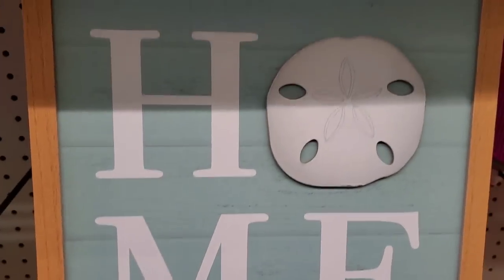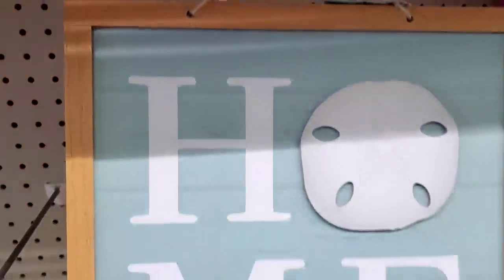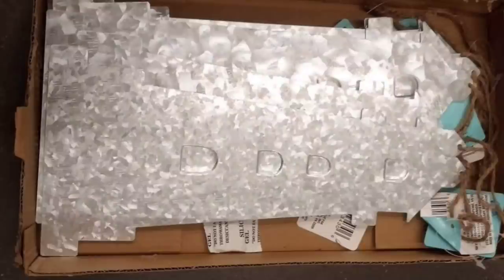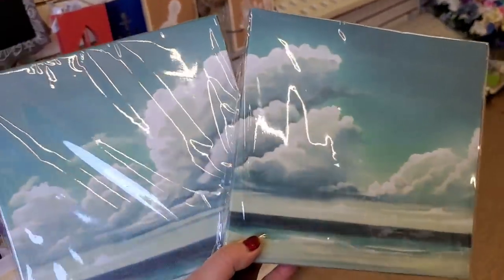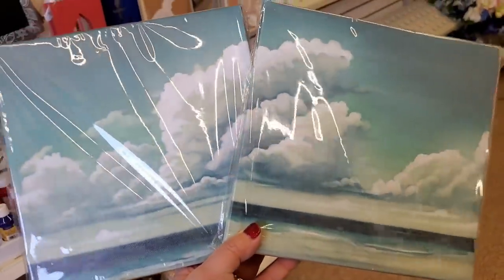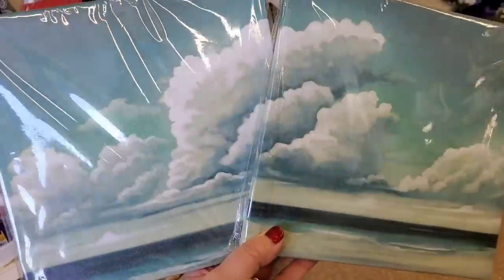Here's an abandoned straggler from the Shore Living line. Wow, I can't even believe some of the items that I missed out on. I'm seriously on the hunt, you guys. Look at how gorgeous this sign is. And it has the wooden beads at the top to hang it with. This is amazing. I opened up this box that contained galvanized metal lighthouses, and then I got yelled at, but here's a sneak peek. They also seem to have had an entire case of nautical and ocean themed canvases. What a bummer. These are the only ones left. I'm so on the hunt.